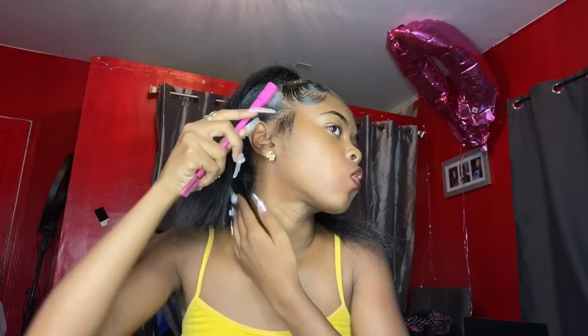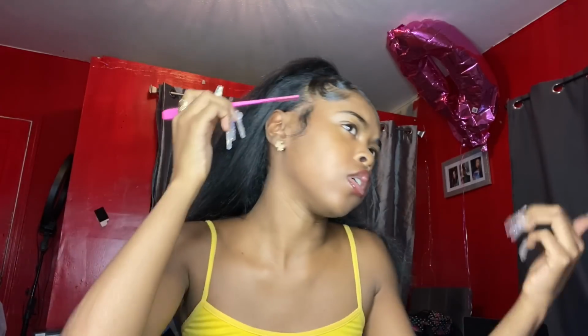Is this good enough? Let me see how it's looking with the hair down. I feel like I should curl it some. I'm gonna lay it down for like 5 minutes because I don't want it to mess up. And I bought some cute little hair clips to put on it. Okay, so I just laid it down. Whatever, it's pretty secure. And I'm about to do my little edge right here. Or is that too big?